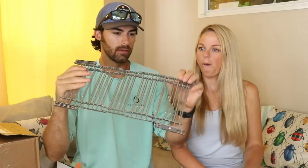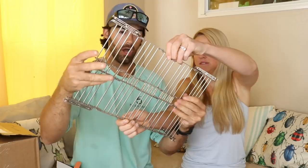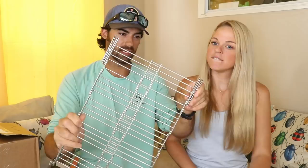Here we go. These are the legs. I don't know what to do. I think it opens. Oh, shoot. There we go. There it is. That's it. I think there's more to it, but it's kind of complicated, honestly.